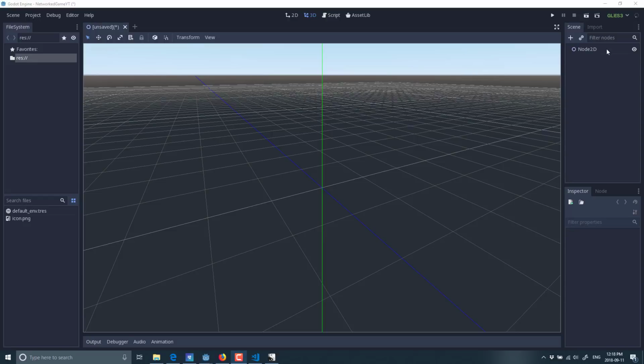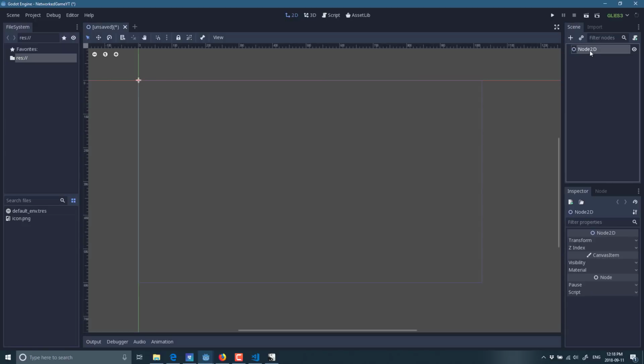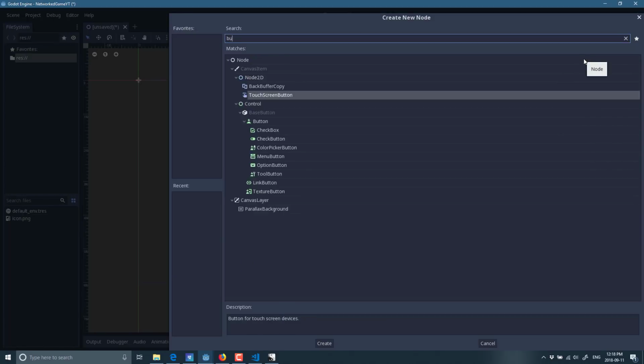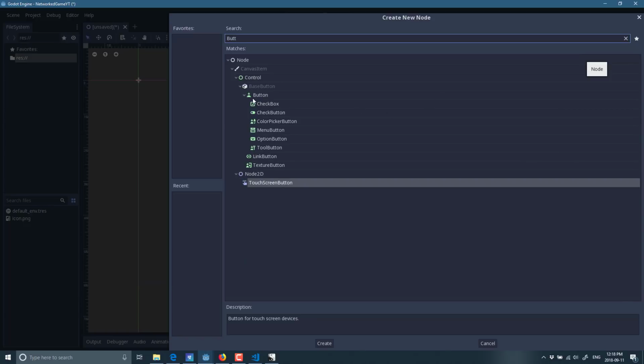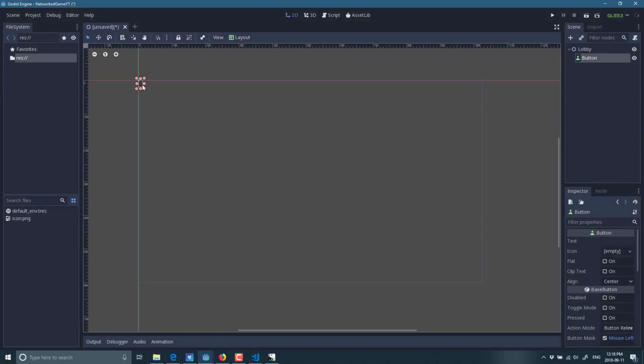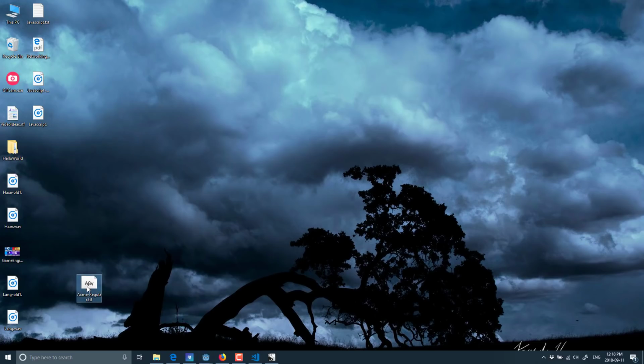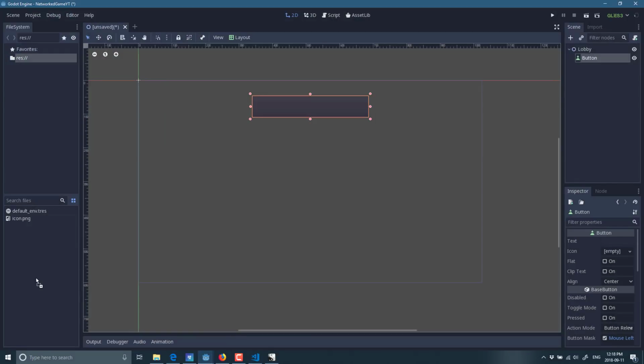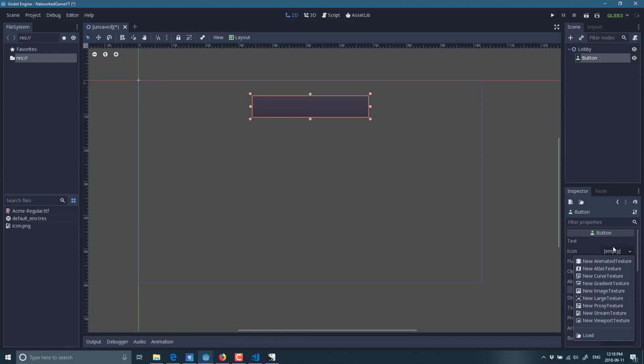So let's start by making our lobby. We will call this guy lobby. Let's go out to the lobby. And then what we're going to do is just basically create two buttons. So first button, this, and boom. Let's bring a font in. All right.